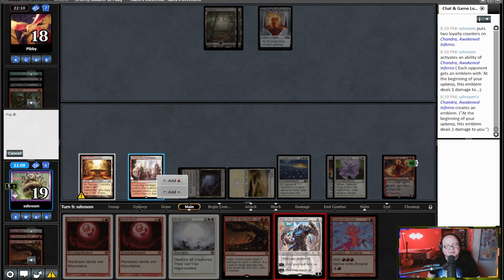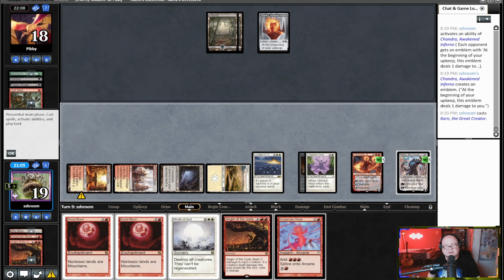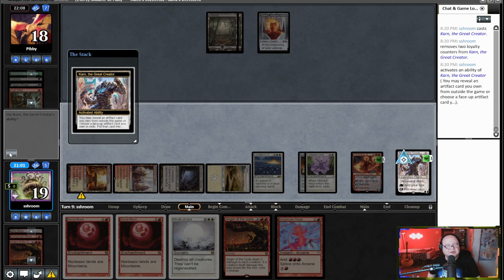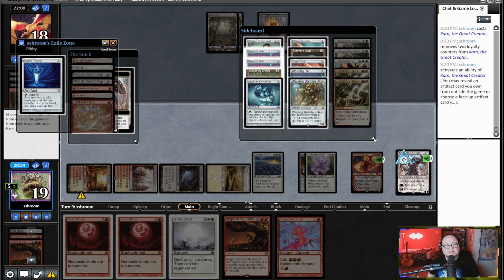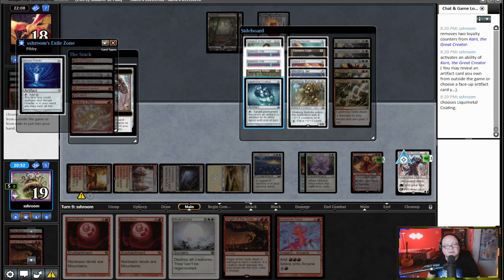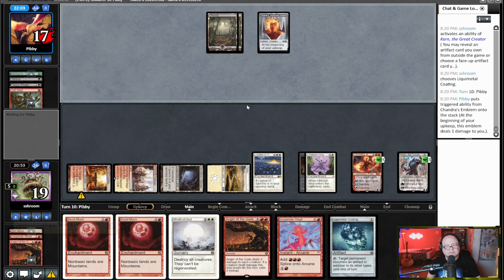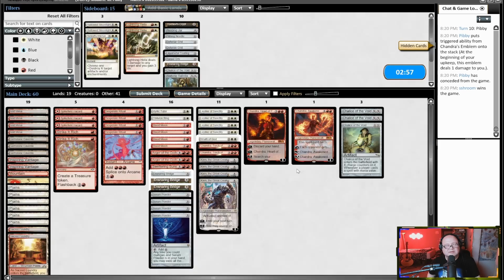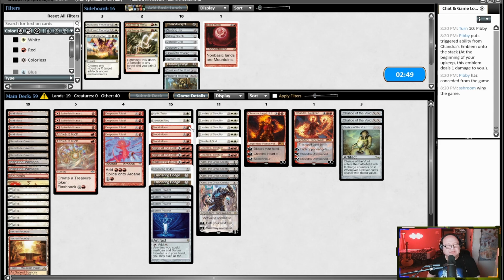Let's play Karn. Let's grab Liquid Metal Coating. Okay, they scoop it up. That was kind of sad, actually. So, Leyline's great. Blood Moon, I think, is not good.